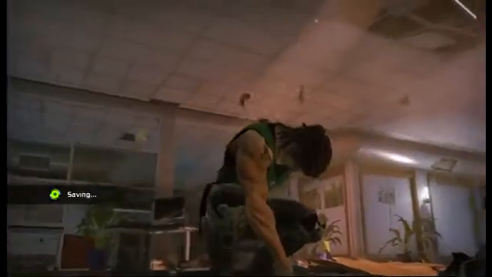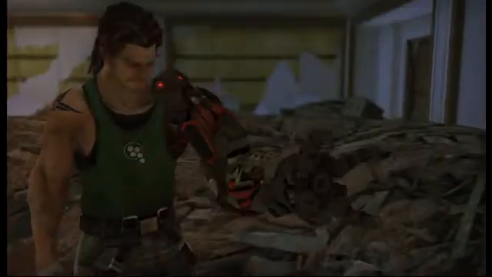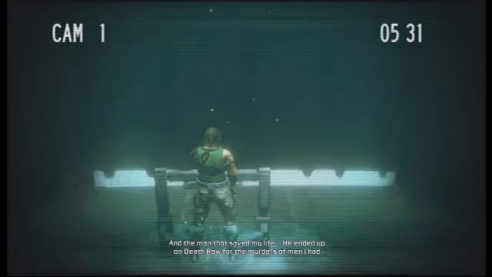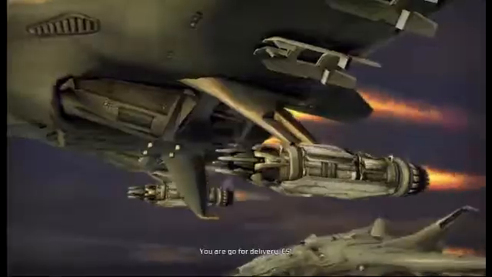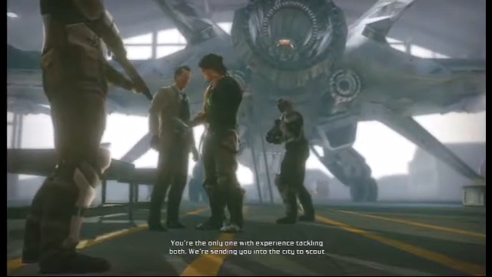Bionic Commando provides the continuing adventures of Nathan "Rad" Spencer, the same guy who appeared in the NES game and Bionic Commando Rearmed. At some point between that game and this one, the government got all scared of Bionic people and started rounding them up. Spencer ends up on death row due to some mission gone wrong, but then a pro-Bionics terrorist group blows up a city, and only Rad Spencer could get to the bottom of all this.